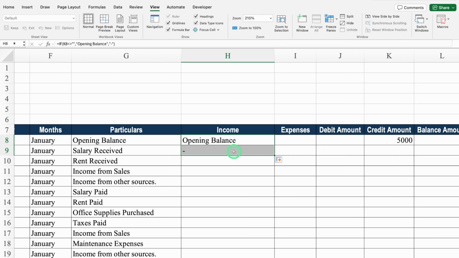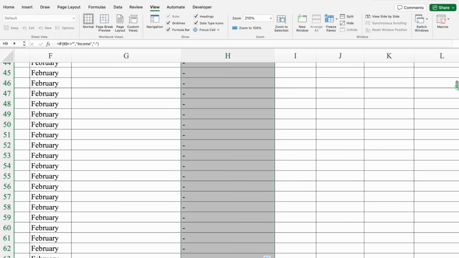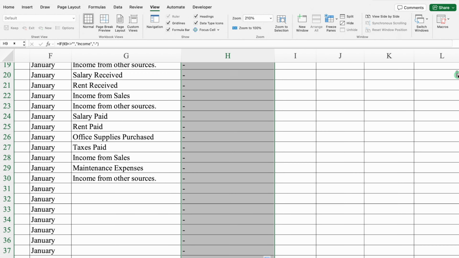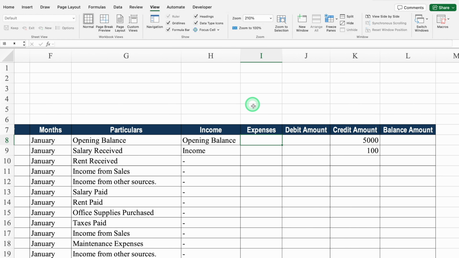We'll click just after opening balance and we'll double click. Opening balance will be just on the top. Just after that, we want to show income. I'll delete opening balance from here and we'll put income. Enter. Now if I'll put some amount over here as 100, enter, we can see income. I'll drag down my formula. Let's come down and my formula got applicable all over the sheet. Let's go on top. Now let's come to expenses. Let's adjust the column size. Expenses. Will increase my column size over here.